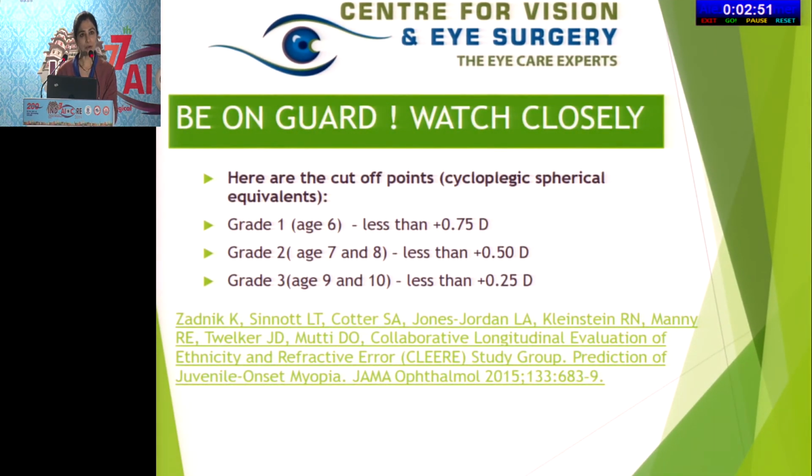Now, these are some of the cycloplegic readings which generally can help us to watch out and just be on guard in the event you want to counsel the parents, or there is a history, accompanied history of high myopia or high risk candidates whose parents would be having myopia or family history. Age less than 6, if your readings are less than plus 0.75 diopters. In grade 2, between 7 to 8 if it is plus 0.5, and by 9 or 10 if less than plus 0.25, but I think by 7 or 8 you would actually come to know how the child is progressing.